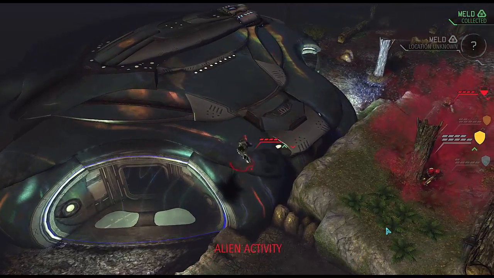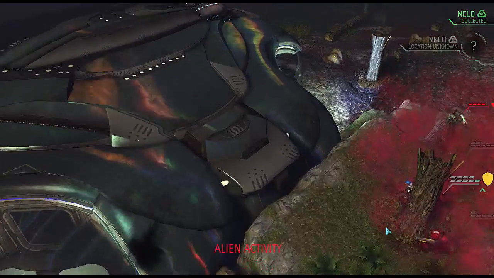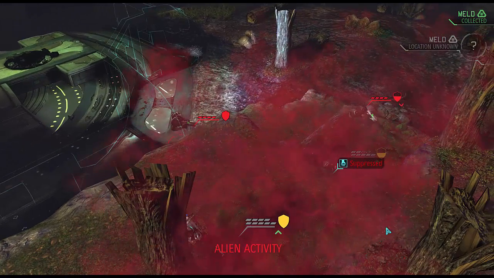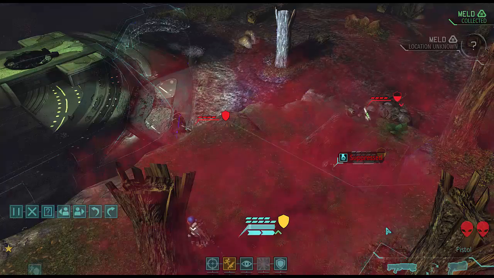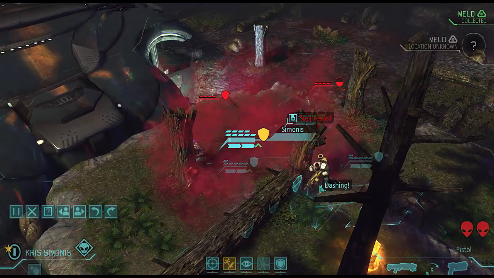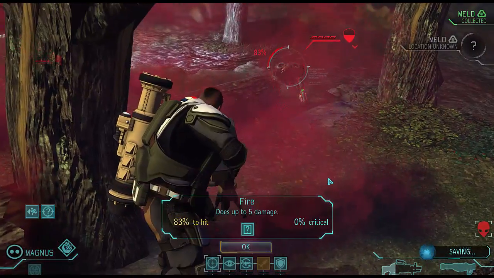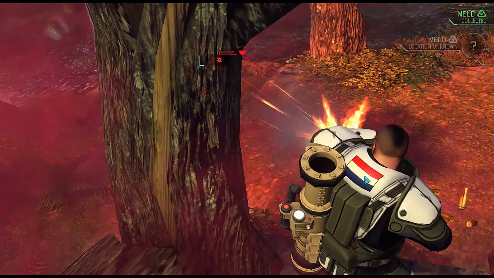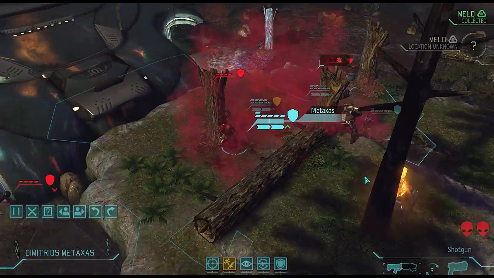X-rays coming in from the side. On the move. They're flanking us. A little help over here, please. You, sir. 83%. A kill would be great. That was not a kill. My weapon's spent.